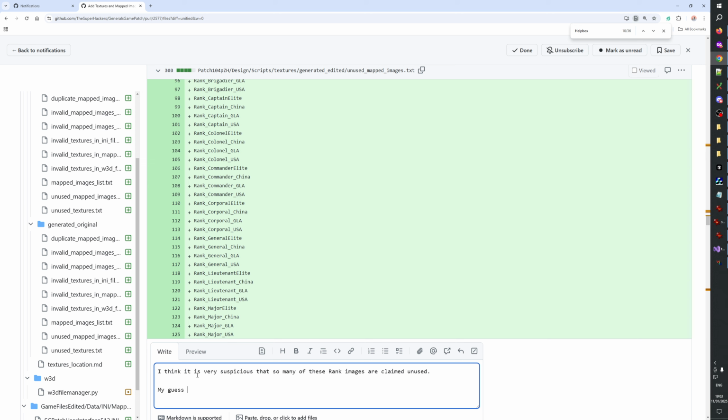My guess is that they are used, but they are assembled by combining words.